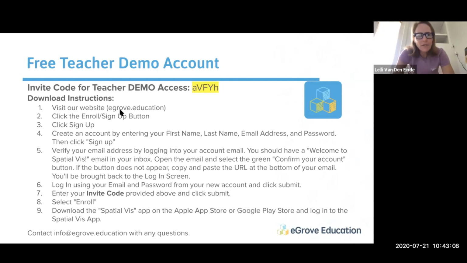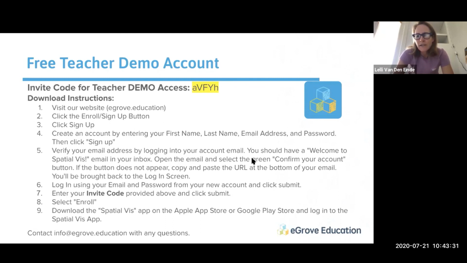You can visit our website, and then you click on the enroll sign up button. That's where you enter your name, email address, and then a password. That becomes your account. Then you'll get an email in your inbox, so make sure you click on that and verify your account. You need to do this step to confirm your account.